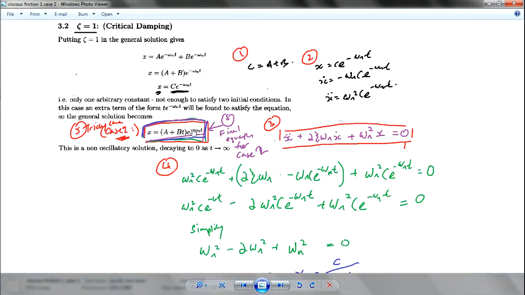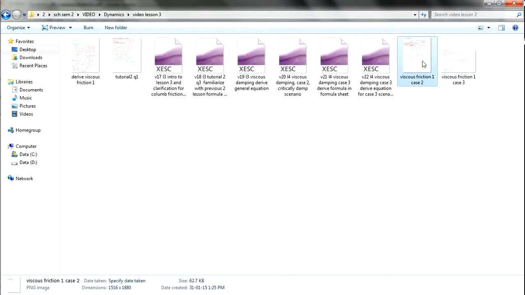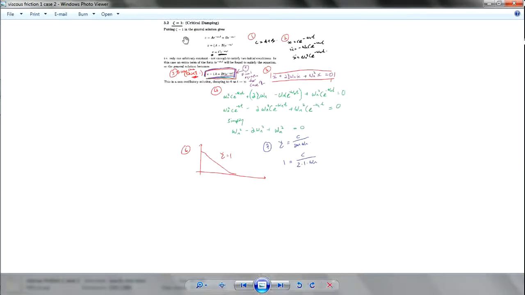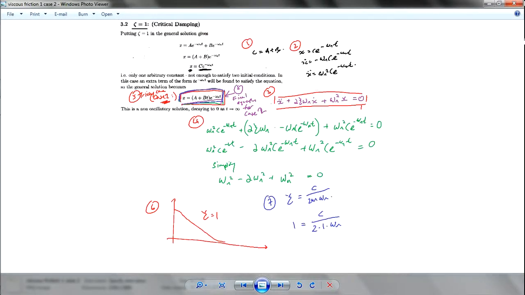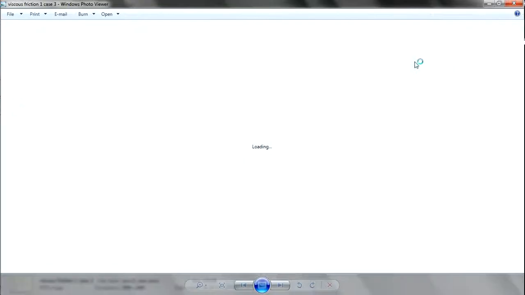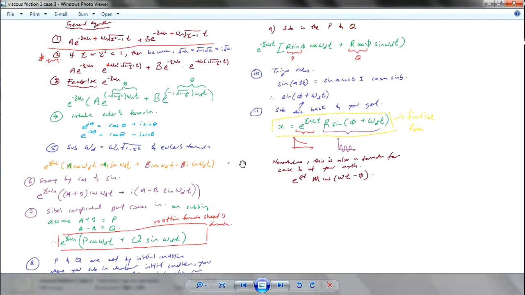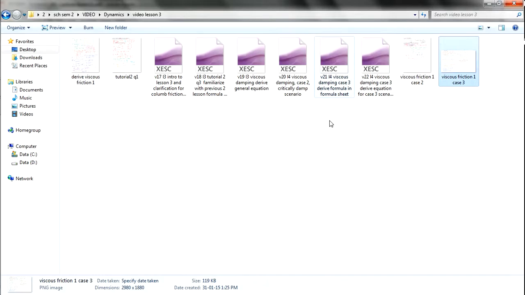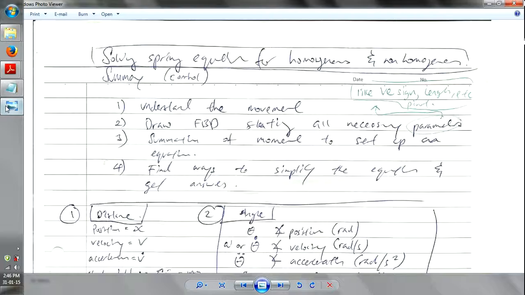So we call this case 2 because correspondingly for your math, this is case 2, when your damping factor is critical damping, equals to 1. And then for under damp, which deals with the complex issue, you're gonna deal with case 3. So now we go to case 1.